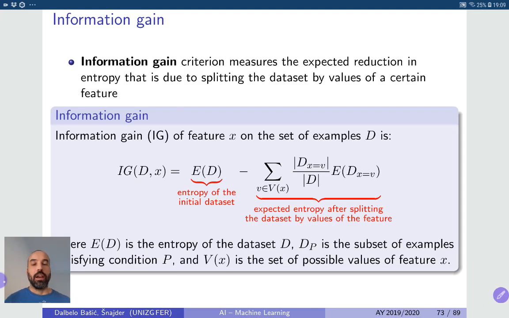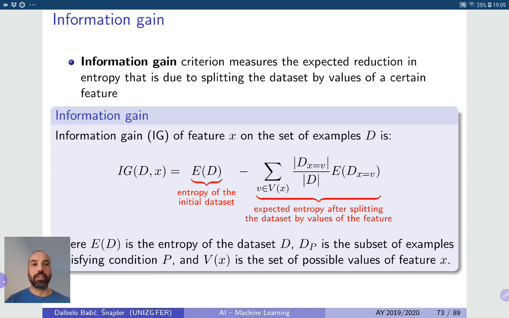Okay then. With this in mind, we need to come up with a criterion that looks not just at a single feature value combination, but looks at the entire feature and gives us an estimate of how good the split by this feature would be. The criterion that is typically used, and probably one of the simplest, is information gain.